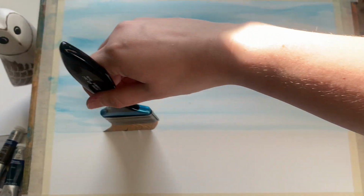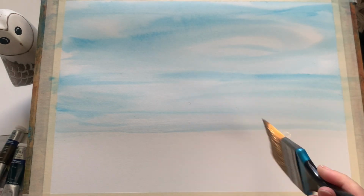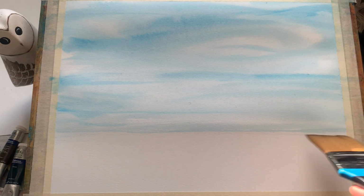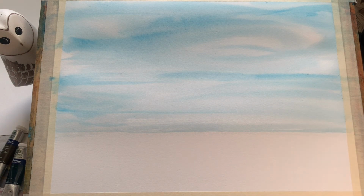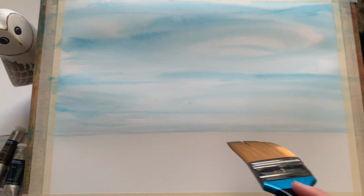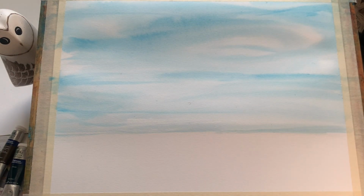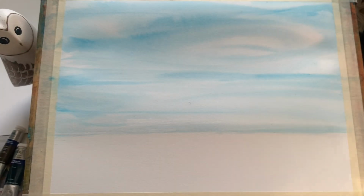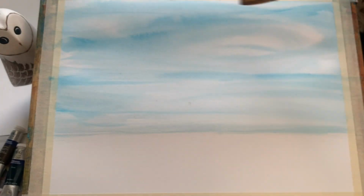Incidentally, if you are in the market for a synthetic wash brush, I cannot recommend this one highly enough. It's the 2-inch one that I'm using. I believe they come in sizes 1 inch, 2 inch and 3 inch. For me, this is the perfect size for painting on this size paper. This is 1/4 of an imperial sheet, so a little under A3 size.